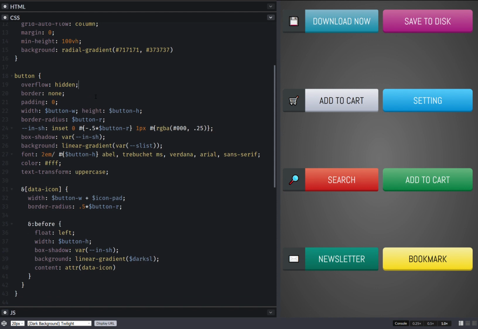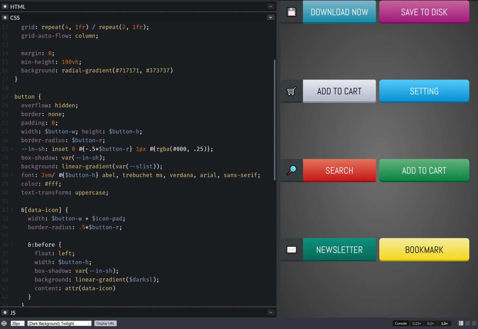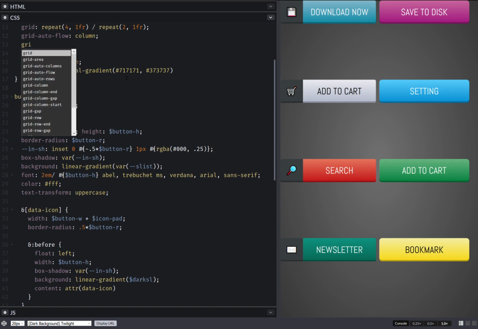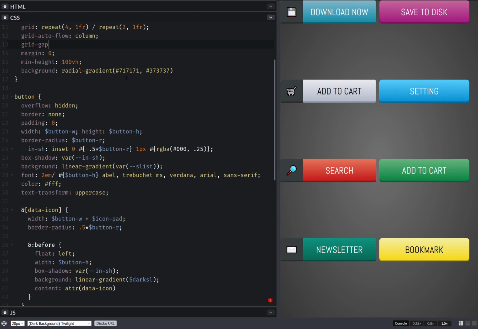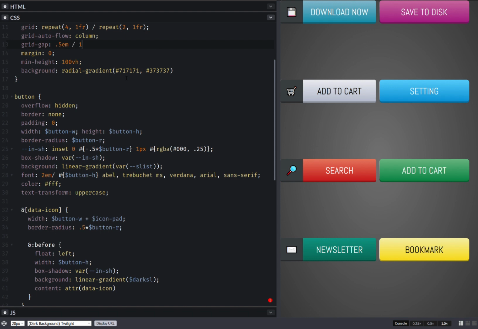something with a grid gap. I don't know. A grid gap. There is one. Let's see. How does this work? Oh, okay.